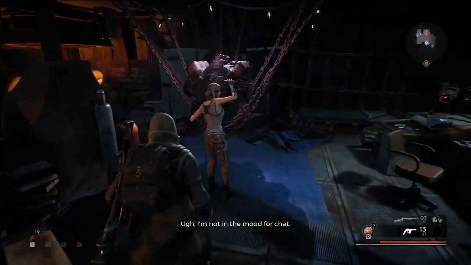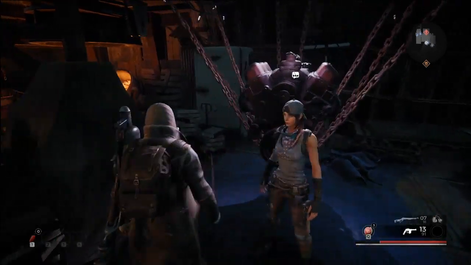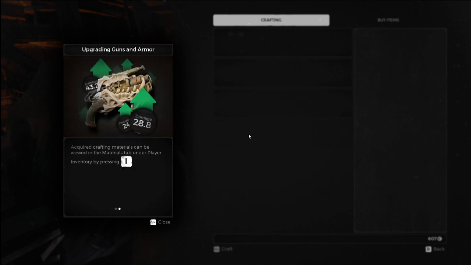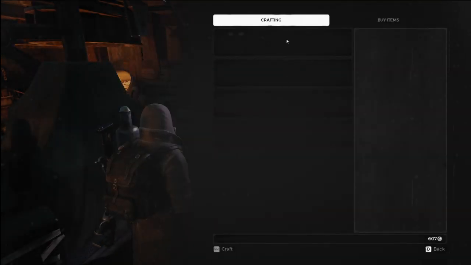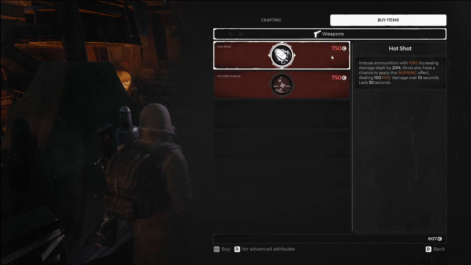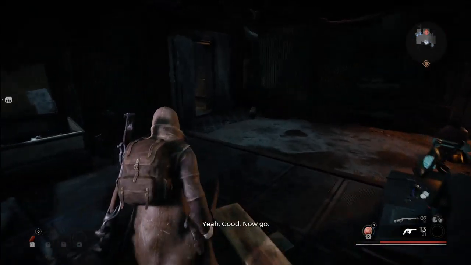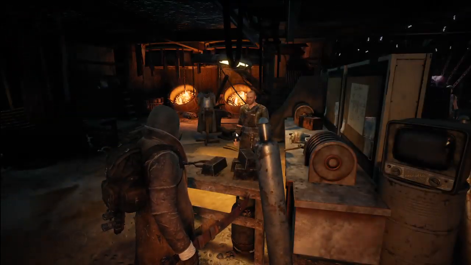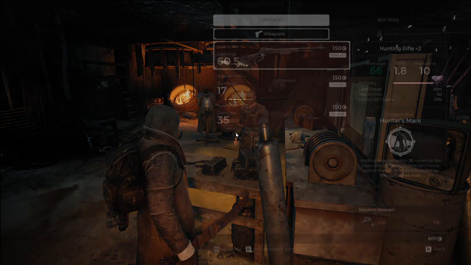forgot her name now. Oh, crafting. And apparently I can do absolutely nothing. Oh, she doesn't buy items. Oh, okay. So I can buy the other two weapon mods. So there's the healing one, and there's the weapon one. So that's good to know. Let's see what he has.